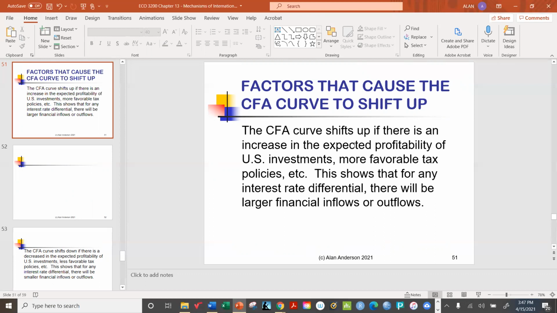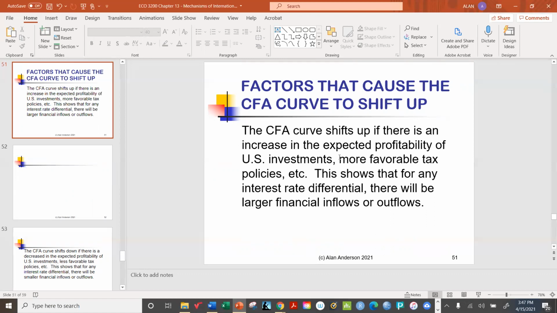A lot of foreigners hold a very large percentage of our stocks because they're seen as an excellent investment compared to foreign stocks. So that's why a lot of foreigners own a lot of Amazon stock and Apple stock, because it's attractive to them as well as to us. If all of a sudden the US economy starts booming again and stocks are doing exceptionally well, you'd probably expect to see this curve shifting up, and then our financial account will continue to improve.